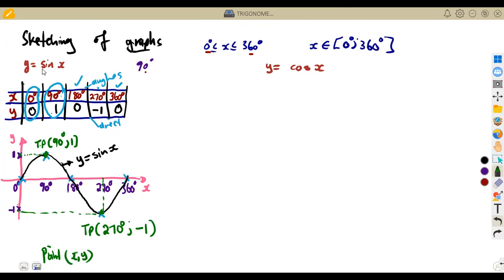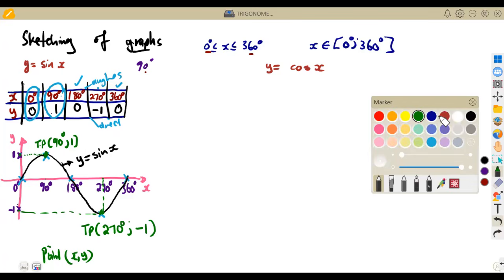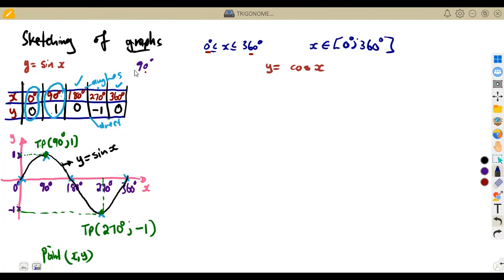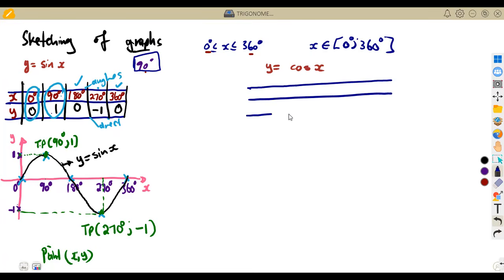All right. So with the same information, you are going to see that these are the same properties you're going to have for the graph of cosine to be drawn. In order for us to draw this, we are going to have the same thing. Remember, I said these two graphs share something in common. How you separate your angles is the same. So on the graph of cos x, we are going to have our angles again separated the same way as the previous part. All right, so let us see what we are going to have at the end.